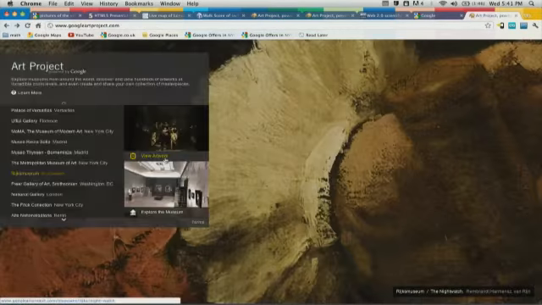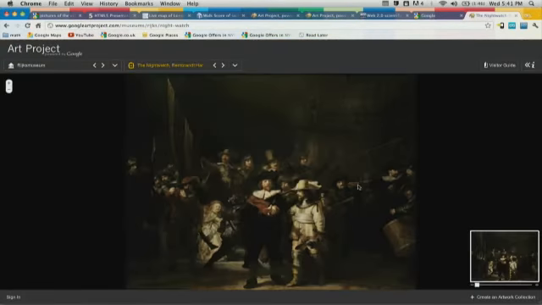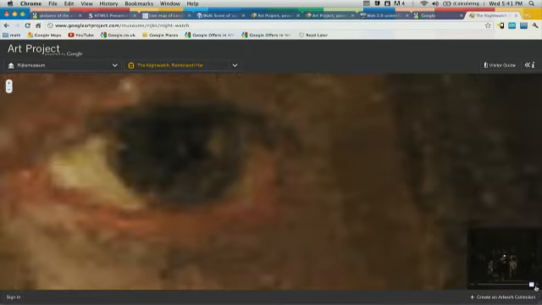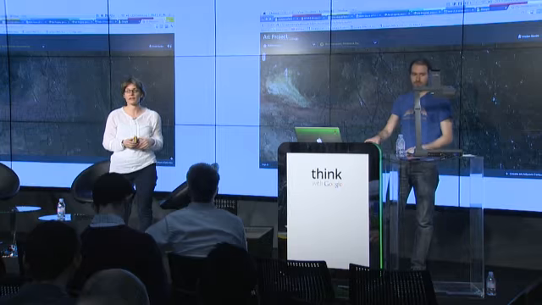So we scaled this up, and at the beginning of last year, we launched the Google Art Project, where you can use Street View technology to do the inside of museums, and so you can wander around the museum virtually, and then you can also zoom into paintings, and a few of them are in unbelievably high resolution. If you haven't been there, you should definitely go and check it out. At the moment, we're working with more museums to bring more online, so stay tuned for a launch in the next few months with many more museums.